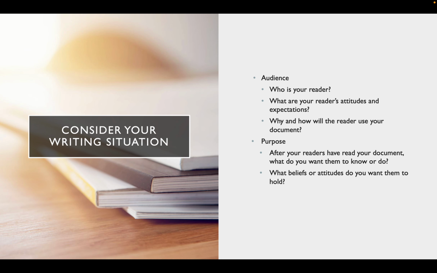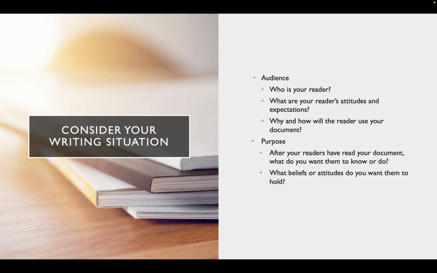So let's think about your writing situation. The first thing that we're going to think about is your audience. This is, who is your reader? Who's going to be interacting with this, and why does it matter? And you also want to think about your reader's attitude and expectations. Is this going to be information that they are glad to receive, or information that maybe they don't want to think about but they have to? And then how and why will your reader use this document?